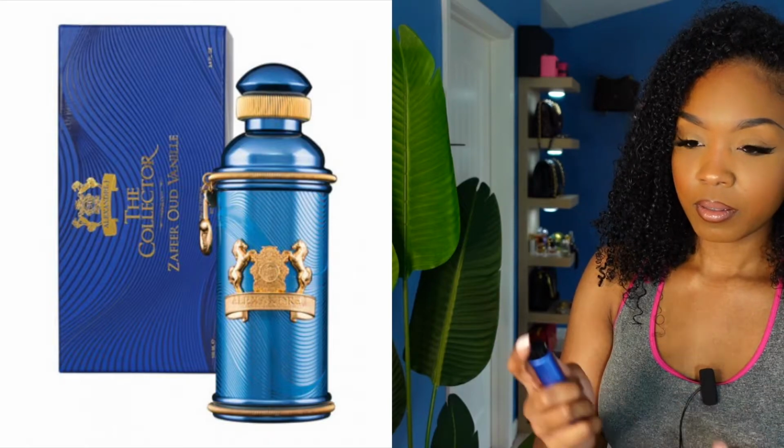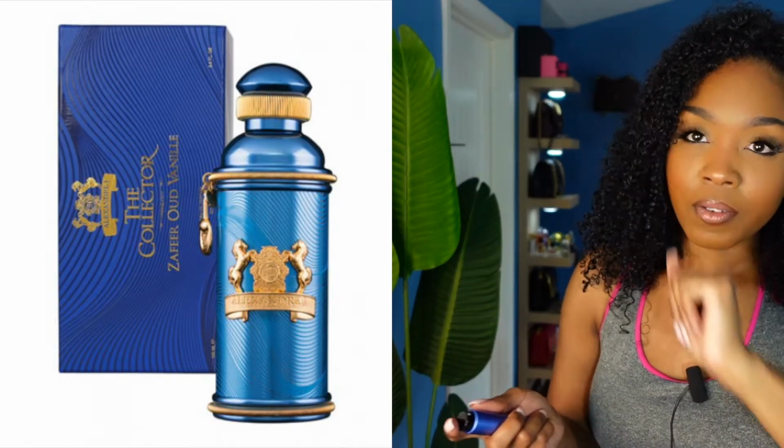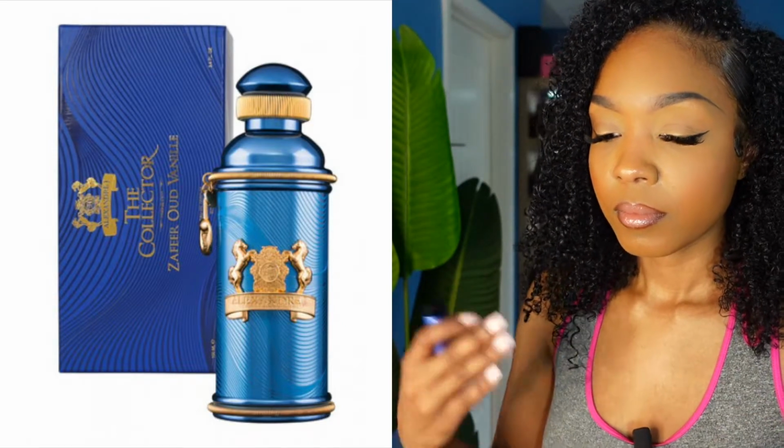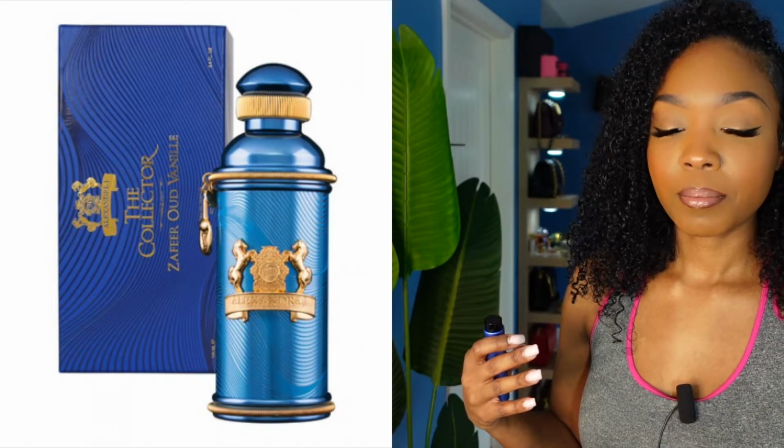Let me spray it. I really don't want to spray it on myself because I've already put my perfume on for the day, but this is a spicy vanilla scent. I could definitely see this as one of those unisex scents, but it's not masculine. It's feminine, but different, like if you were around somebody of a different ethnicity or from a different country. It's giving me very much Eastern, maybe Middle East, somewhere around that region, that type of scent.